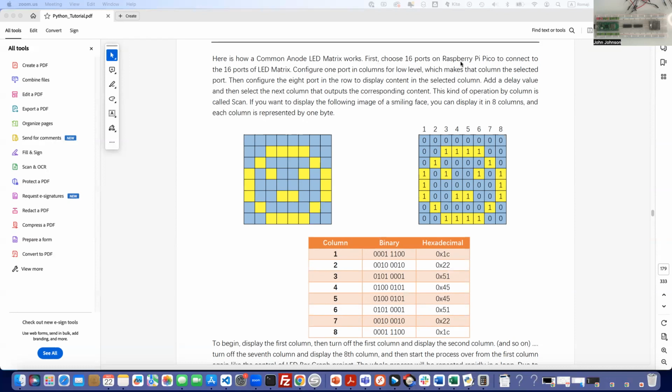First, we're going to choose 16 ports on the Raspberry Pi Pico to connect to the 16 ports of the LED matrix. Then we're going to configure one port in columns for low level, which makes that column the selected port. And then we're going to configure the eight ports in the row to display content in the selected column. Then we're going to add a delay value and select the next column that outputs the corresponding content. This kind of operation by column is called scan. If you want to display the following image of a smiling face, you can display it in eight columns, and each column is represented by one byte.